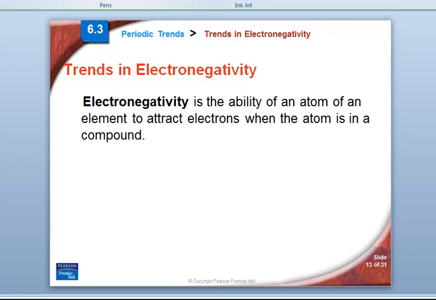All right, what the heck does that mean? Let me give you an example. Let's say we have a compound. Let's say we have hydrogen fluoride. Okay. If we draw this in a little more detail, the bond between the hydrogen and the fluorine is comprised of 2 electrons. So these 2 little dots represent electrons, all right? And so that's the bond between the hydrogen and the fluorine.